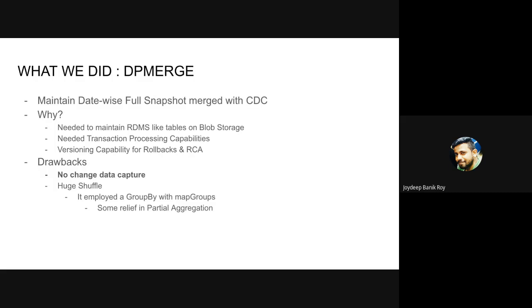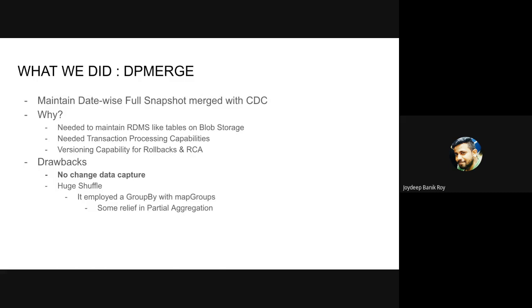And then there was this shuffle. We employed a huge shuffle which would go about doing a group by with a map groups. Now this would again give us a lot of improvements when we are using Delta, and we'll see that that is more towards the profile store side. But overall, we wanted to get rid of this shuffle as well and only merge the change data on a daily basis. I'll talk about that later. Our shuffle got some relief through partial aggregation. We used map groups with group by, which provided us with partial aggregation.